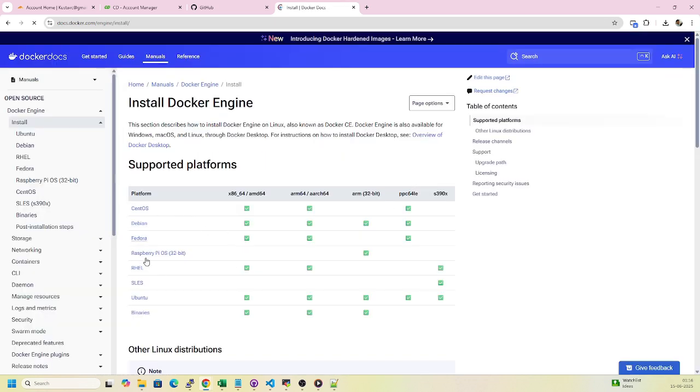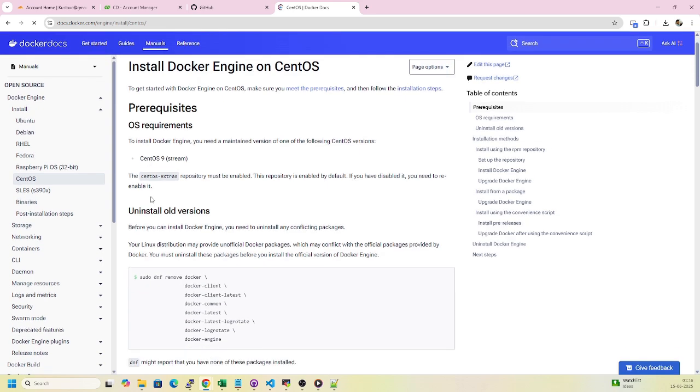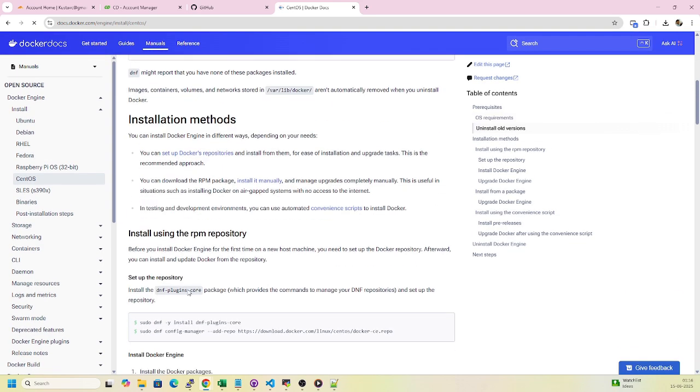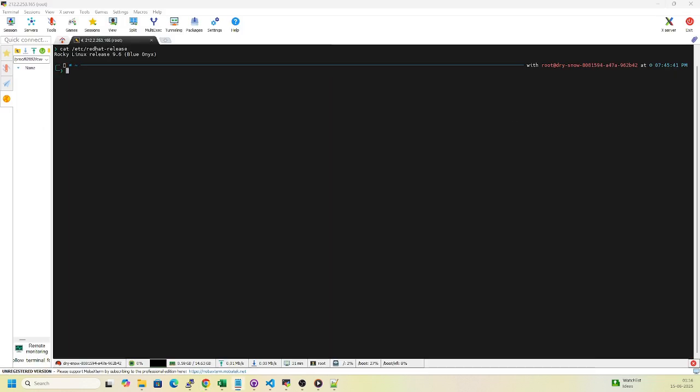Then you just need to choose the OS family. Since we are using the RHEL family OS, the CentOS and RHEL commands are almost the same. You can select any. Here in CentOS, these are the set of commands you can easily find. Anyway, I have consolidated those commands to save time.